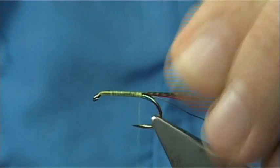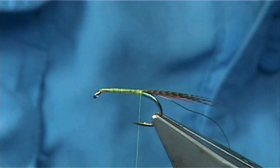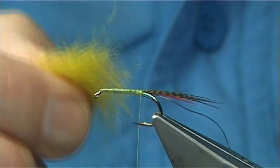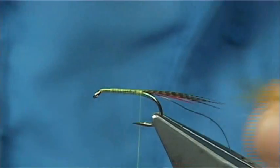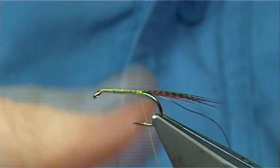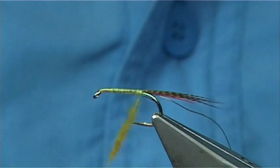Just bring the thread to the point where you want the body to start. Which is there. Now the body, you can use rabbit, or in this case I'm using seal's fur. This is like a honey olive, light olive, whatever you want to call it. And then just dub it onto your thread. Slide it up.